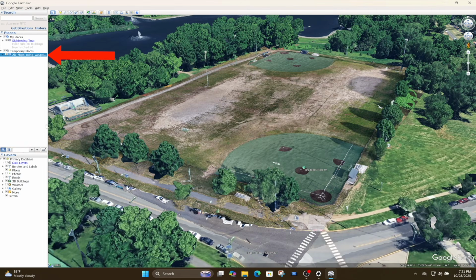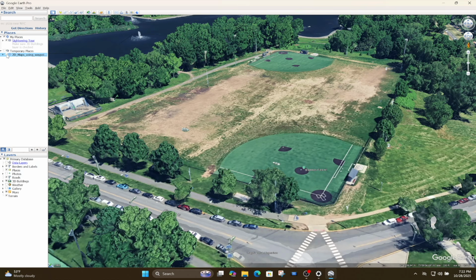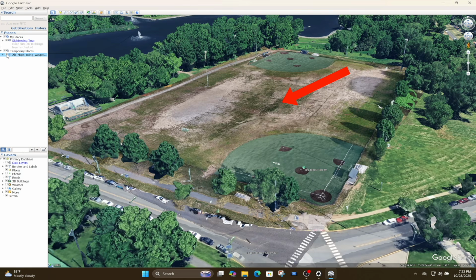You'll notice that your KML file appears on the left panel under Temporary Places. The reason it's listed as temporary is because it hasn't been saved within Google Earth Pro yet. For now, it's just loaded for this session, meaning if you close Google Earth without saving, it will be removed. Later, we'll go over how to properly save it so it becomes a permanent part of your project inside Google Earth Pro. Here, you can uncheck the box next to your 2D map layer to temporarily hide the layer you created in RealityScan. If you check the box again, the layer will reload and display your ortho map directly on top of the satellite imagery in Google Earth Pro.